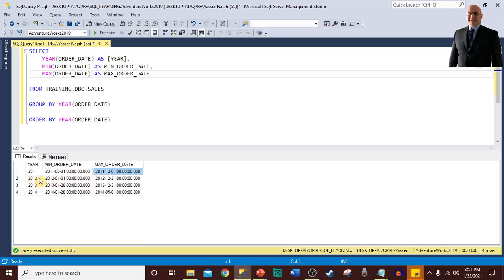And the same thing here for 2012. The first day we made a sale was on January 1st of 2012, and the last day we made a sale in 2012 was December 31st, as you can see here.